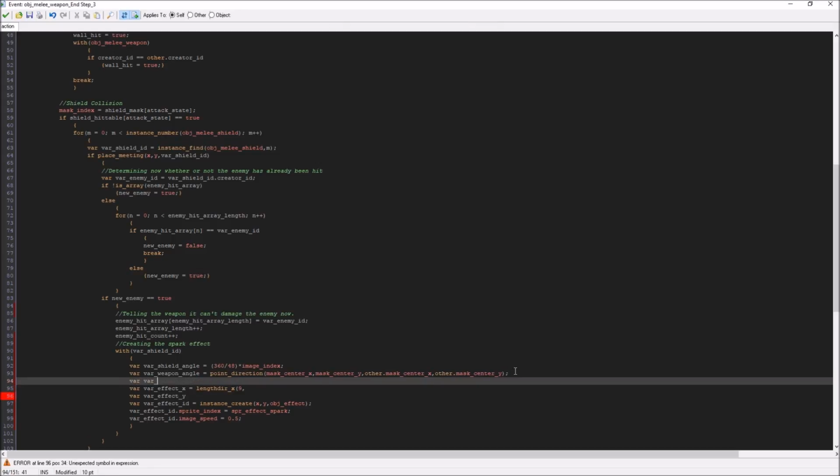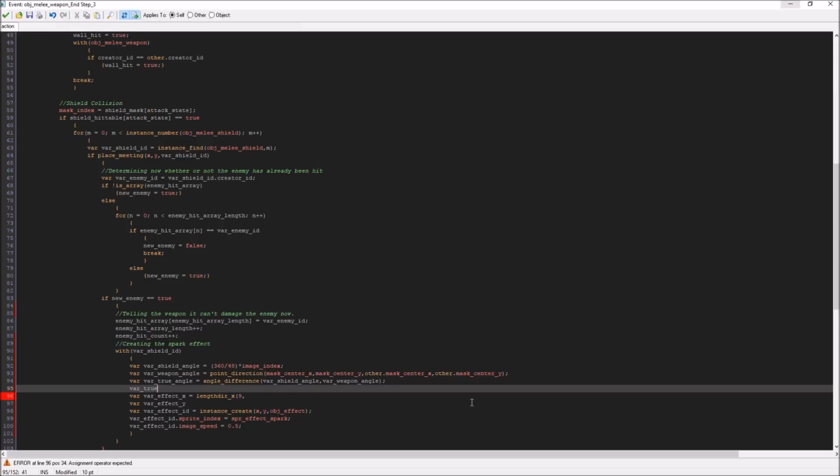So let's do var true angle equals angle difference. Say the weapon angle is the source, or the shield angle. Var shield angle, var weapon angle. And then var true.